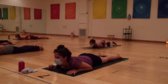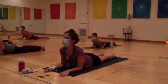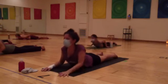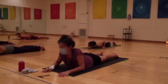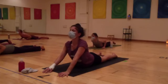Tip your feet into the floor. Position very healthy for the lower back. Make sure your buttocks, the muscles are squeezing firmly. Again, tight enough to crack a walnut. It's not a pretty image, but I think it gets the point across. Let's lower down.